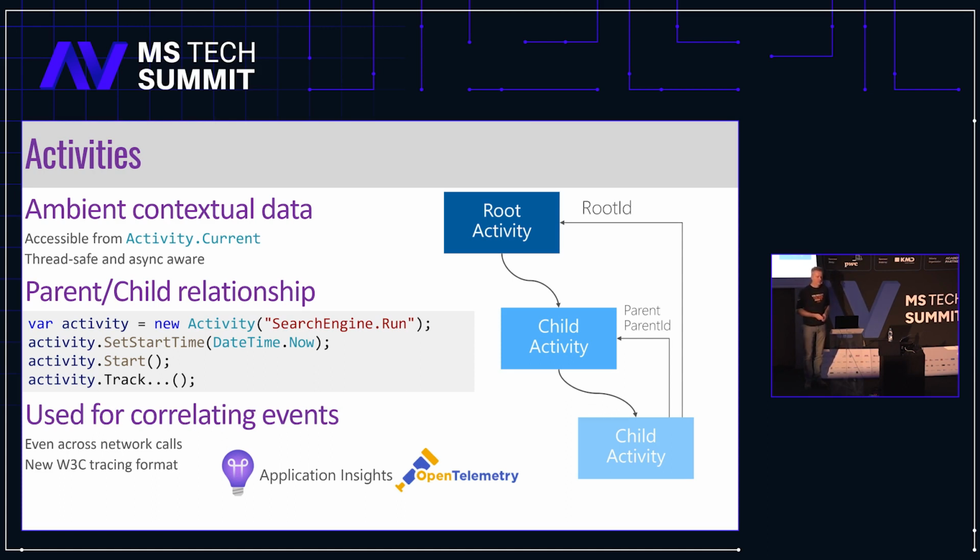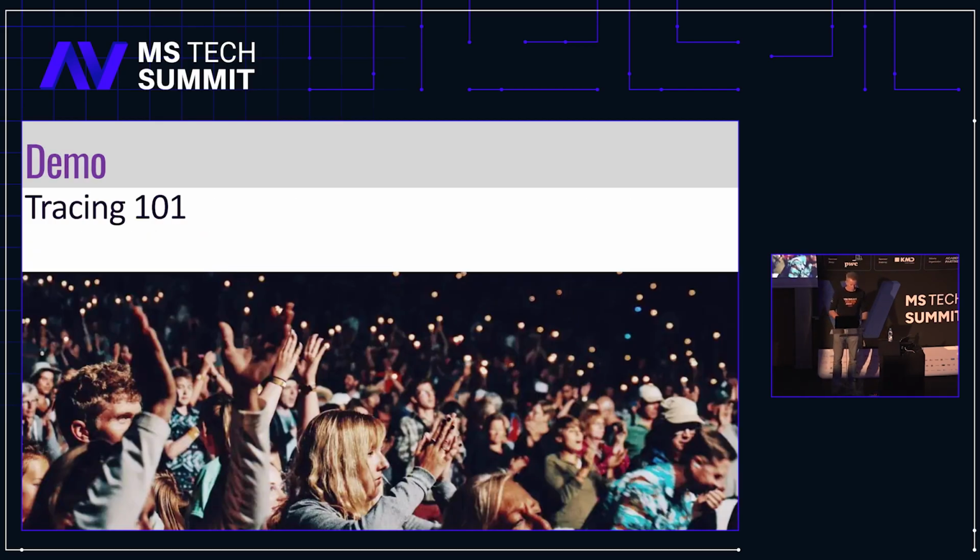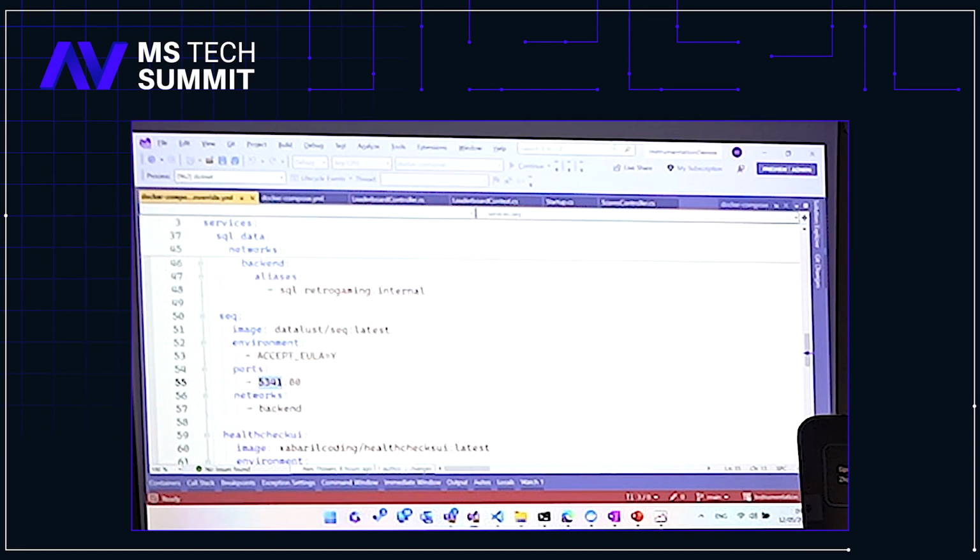I really recommend looking into this even just a little bit. And the snippet of code might be something where you say, okay, I'm doing something special here, so let me start a new activity and I'll give it a name so I can see, okay, this is where we're doing something with the search engine and it's doing its thing. All right, so I'll show a very short demo just to give you a little sense of the information that will be there.